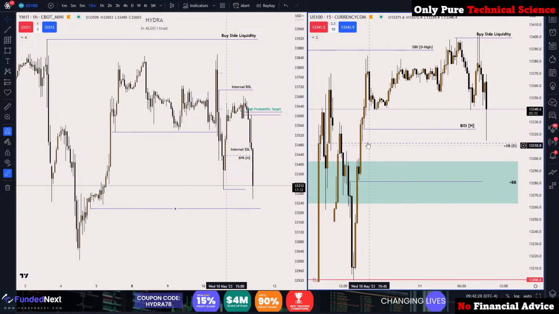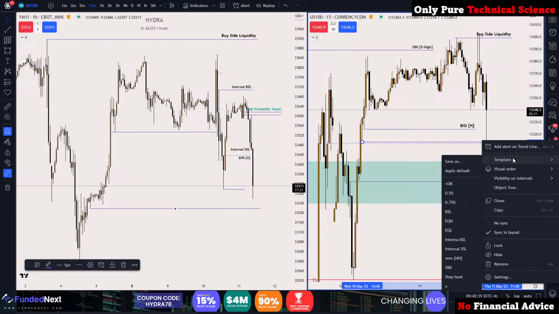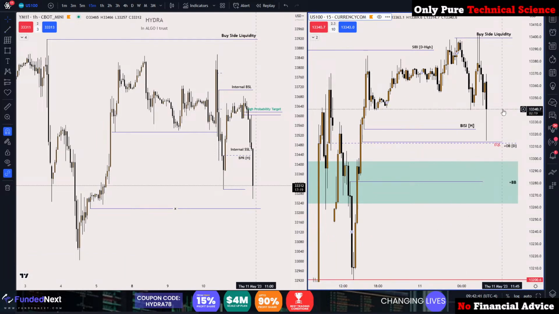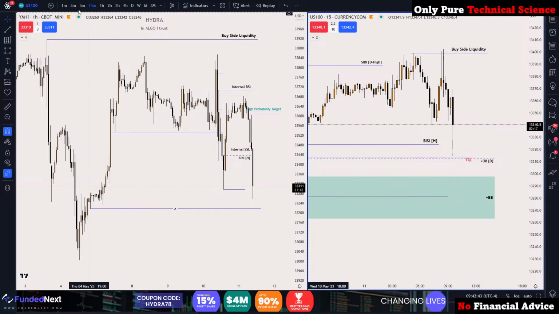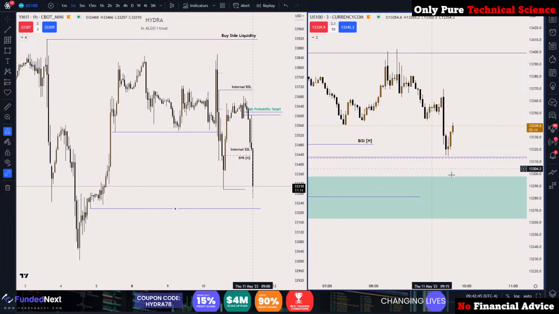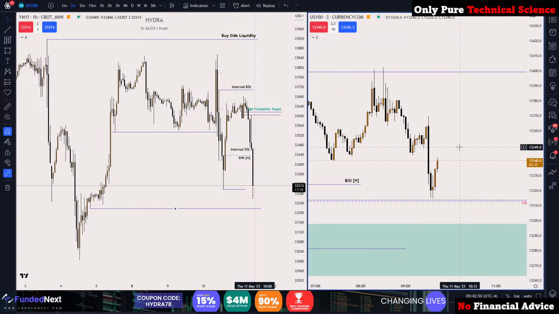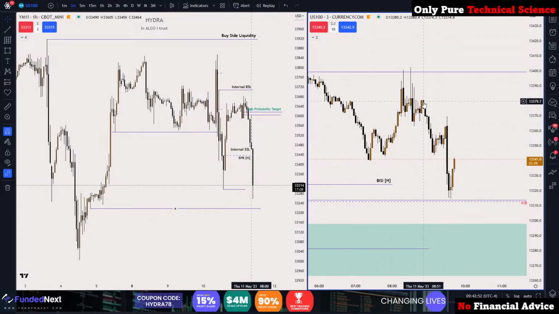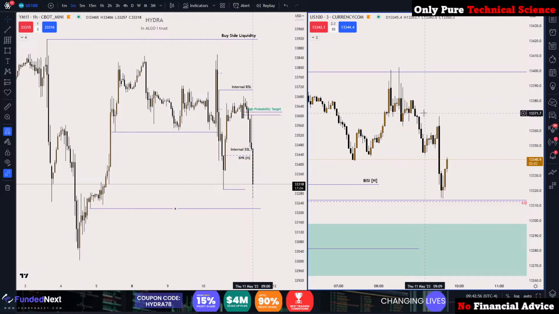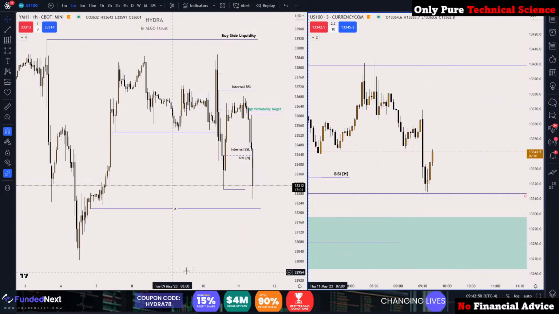But if price just came down and tapped into this fair value gap, that would have given me a clean analysis, but price didn't do that. Rather, it generated a relative equal low again. So let's see if price is providing liquidity towards the buy side before it drops. I don't see any relative equal high. Rather, I only see this equal high here. And where is our discount?